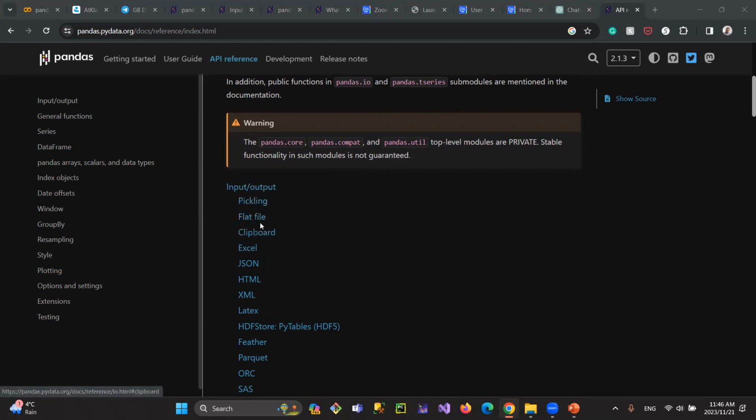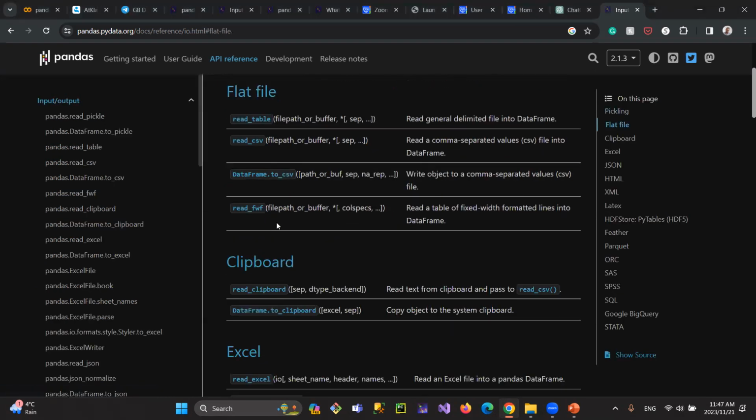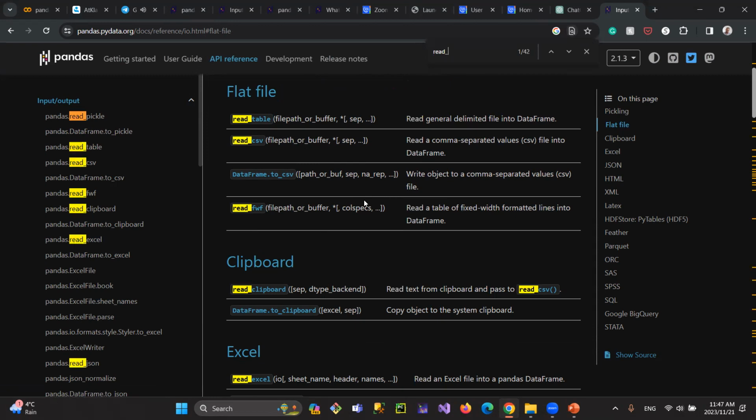The other thing is we have flat file. What does it mean, flat file? Just click there and look at it. If I say Control F, read underscore, it's going to show you tons of options that you have. Read table, read CSV, read Excel file, you name it. All those options are available. Just try it.